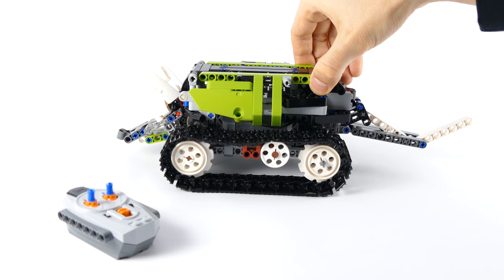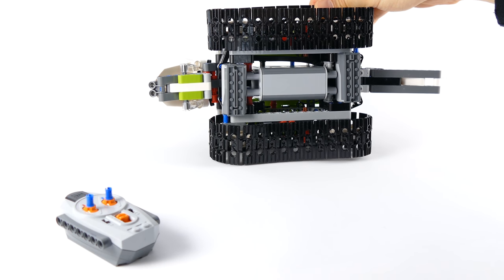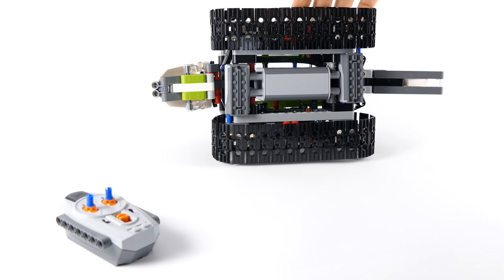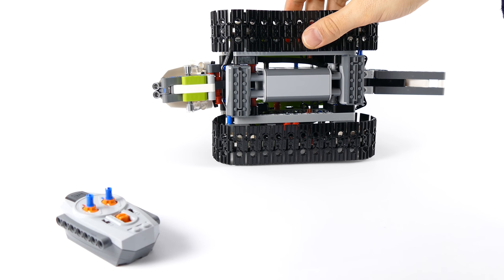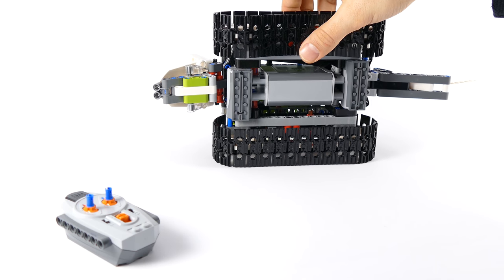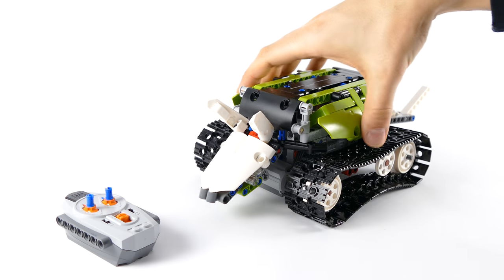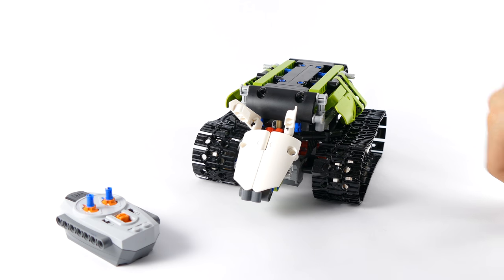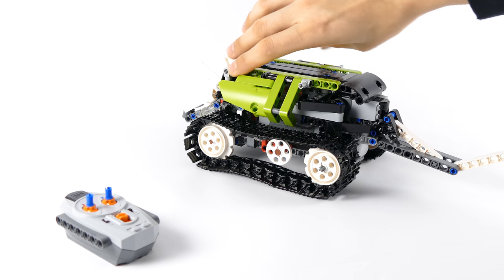This is how it looks from the side — nothing special on the undercarriage. You should also know that if you build this model, be sure to place new batteries inside the battery box, because the battery box is now a fully integrated part of the model and cannot be easily taken out like in previous ones. The reason is that I wanted to make the animal as narrow as possible, and even so it has a fairly wide stance.